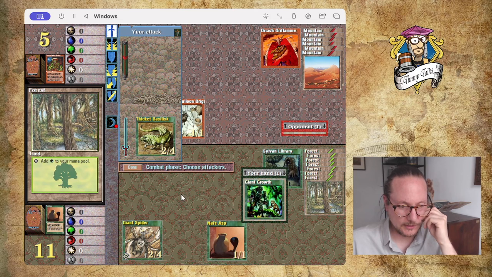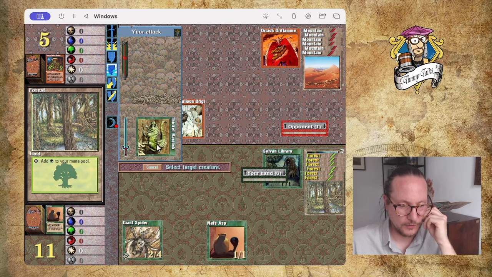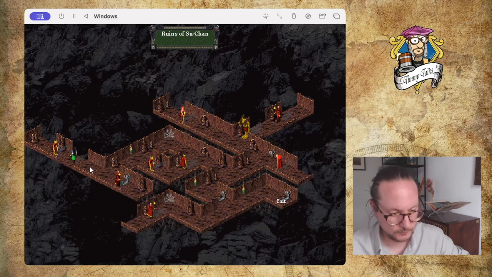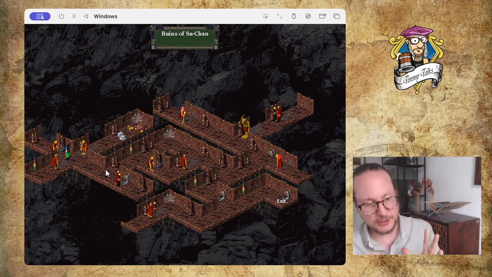Okay, let's attack. See what he does. Don't think he's blocking, so let's bump it up. Yep, there we go. Oh, there's a treasure. There's a treasure.